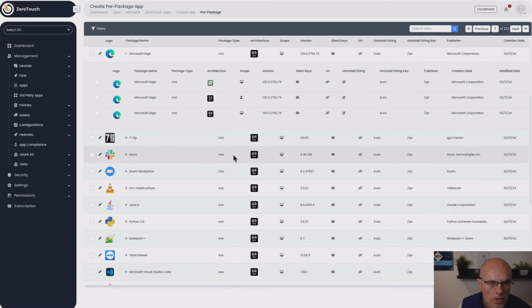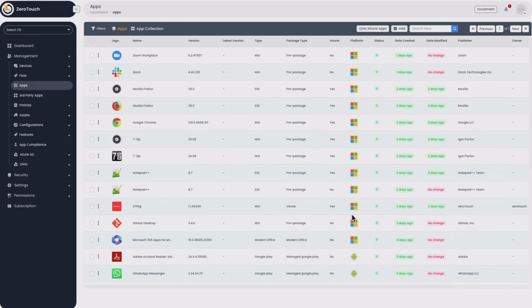So you've got all the options here that you would normally see from the main apps packaging services that are out there. So this is extremely powerful. The other key point to highlight is that while this is your library that you can use and inject into your orchestration flow for your enrollment, you can also populate or submit that direct into Intune. As you can see here, some of these applications where it says Intune is yes, so I can push that directly from Zerotouch into Intune if I want.